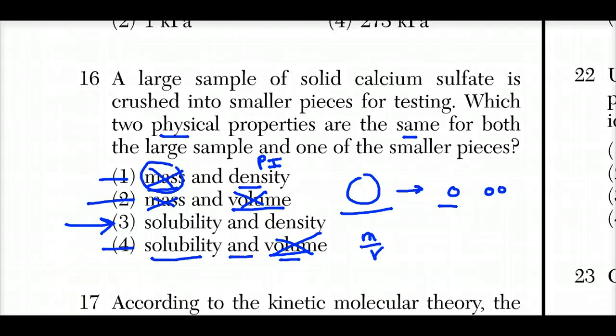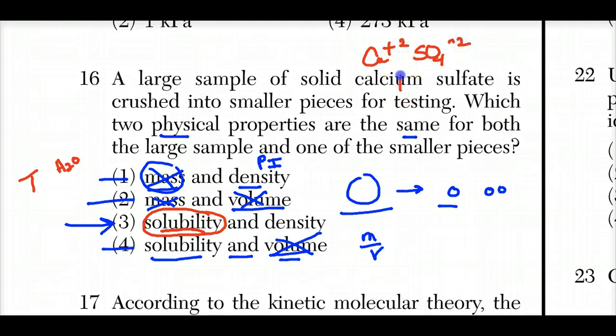And if we look at number 3, they're using the word solubility. Now, solubility is a physical intensive property. It's based upon basically 3 factors: temperature, how much water you have, so how much water is being used as the solvent, and the nature of the compound itself. Calcium sulfate is an ionic compound, positive calcium and sulfate is -2.